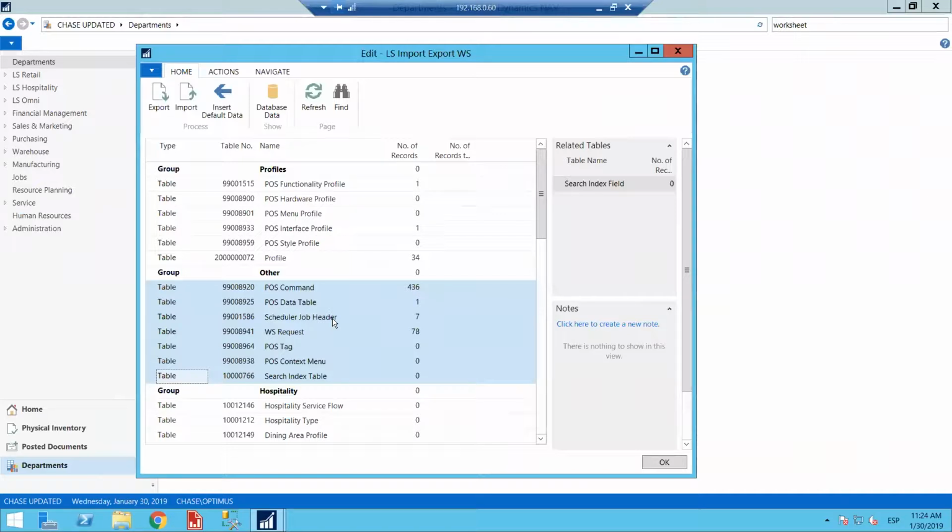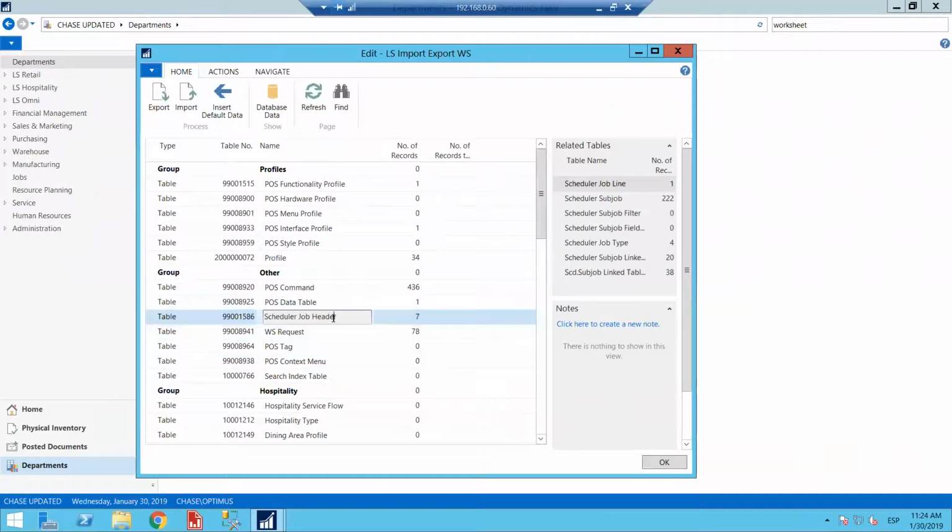So what does a scheduler do? Well, it's a tool for you to remember this. It's a tool that is going to help me to actually replicate the information between the databases into the central server. So that's all. I don't want to explain all LS Retail in one session. It's just impossible, but just the basics about the importing tool that you see here.